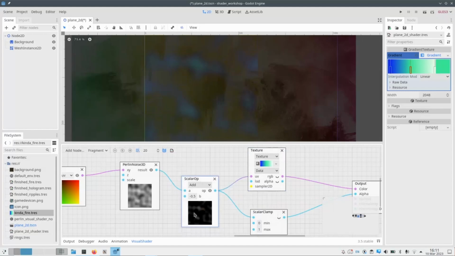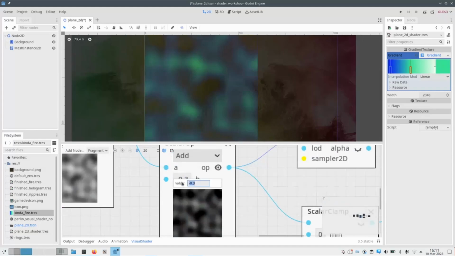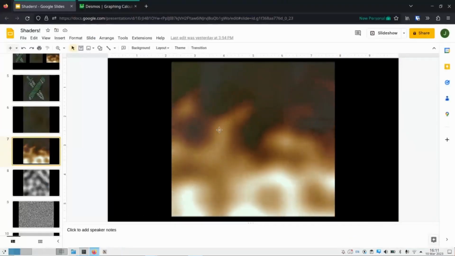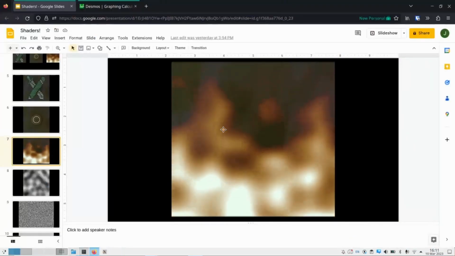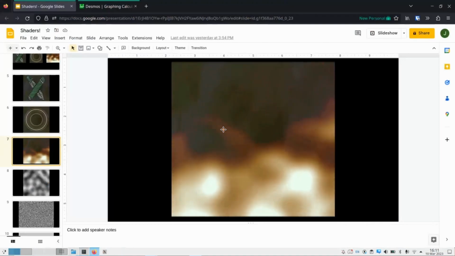So you can notice in the output here, you get this very nice effect. If we do negative 0.3, actually, let me do something more extreme. You get this shrinking effect because all the parts of the image that were below 0.4 are now crushed to 0, and only the stuff that was above 0.4 remains visible. So this is kind of what we want in the fire. We want the flames to slowly shrink as they rise up.